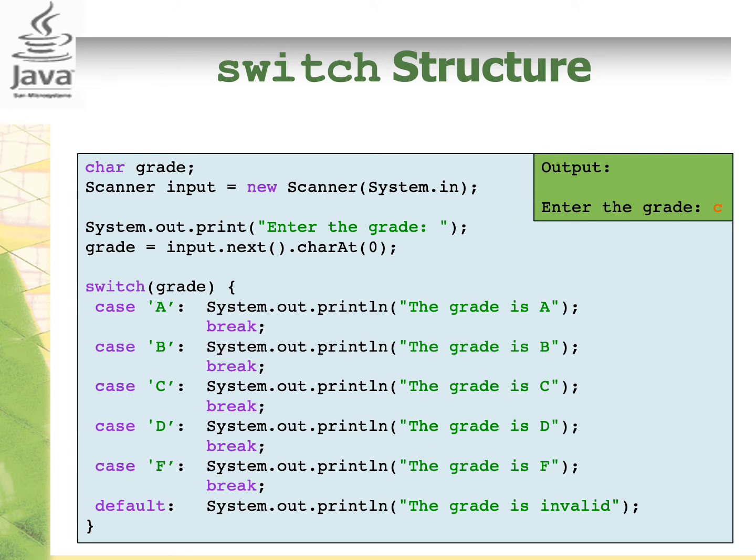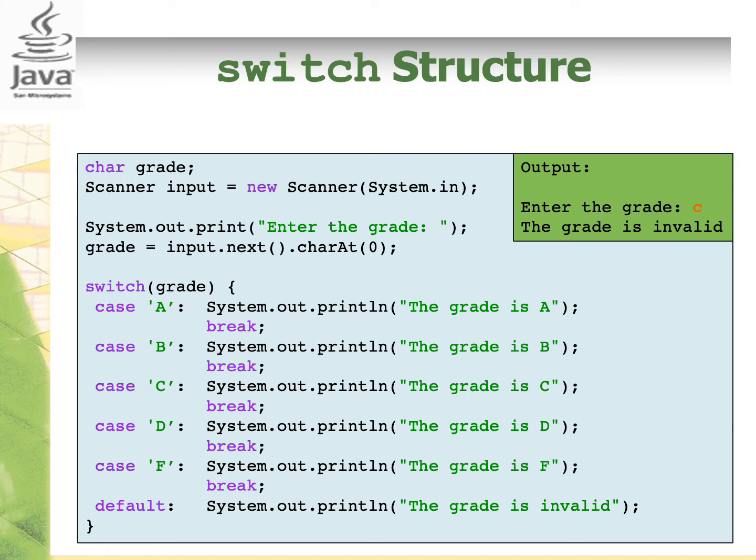Going back to the initial code where we have the break in place, what do you think will be displayed if we enter small letter c instead of capital letter C? Do you think that it will display the grade is C or does it display the grade is invalid? It will go to the default case and display the grade is invalid. Why do you think it displays this message? Remember that Java is case sensitive, so in the cases, we have capital C, but we don't have any case for small letter c. That's why it executes the statement in the default, because none of the cases match small letter c.